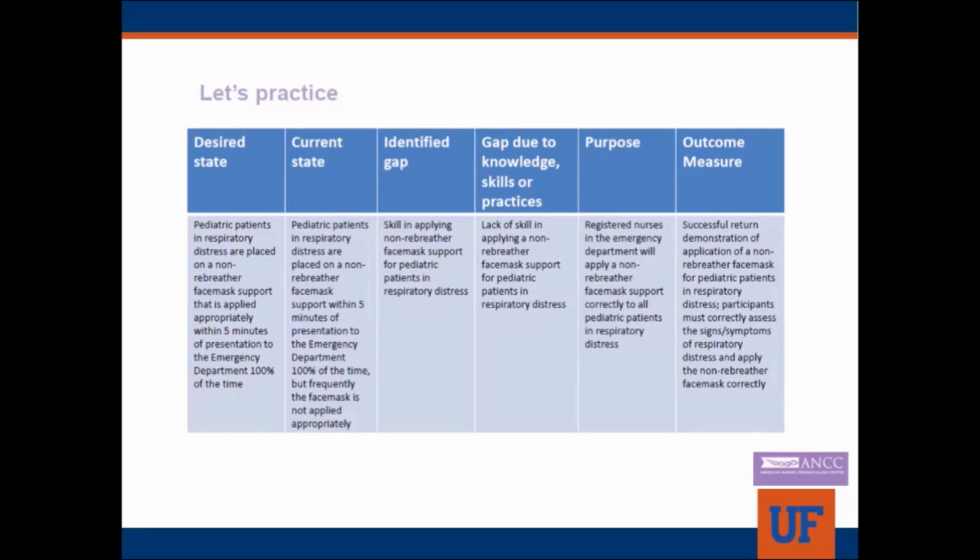The purpose is that the registered nurses in the emergency department will be able to apply a non-rebreather face mask correctly to all pediatric patients in respiratory distress. And the outcome measure is a successful return demonstration of a non-rebreather face mask for patients in respiratory distress. The participants, the learners, must correctly assess the signs and symptoms of respiratory distress and apply the non-rebreather face mask correctly with a high degree of reliability and accuracy.